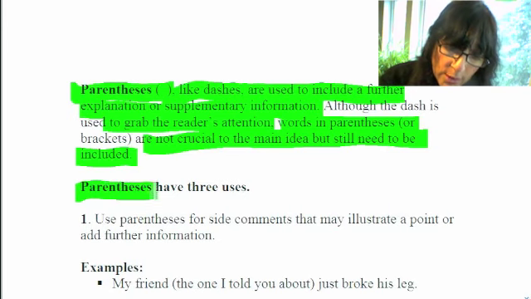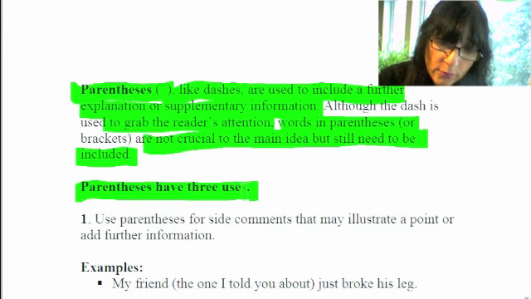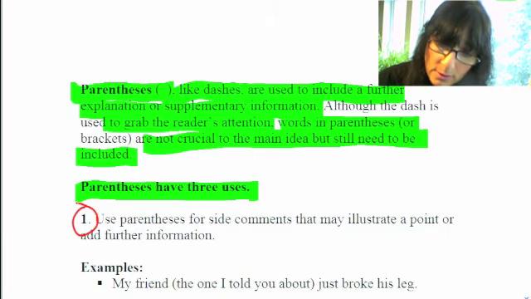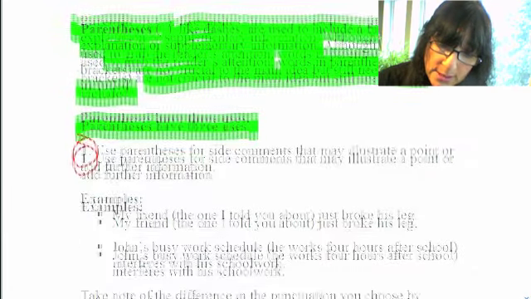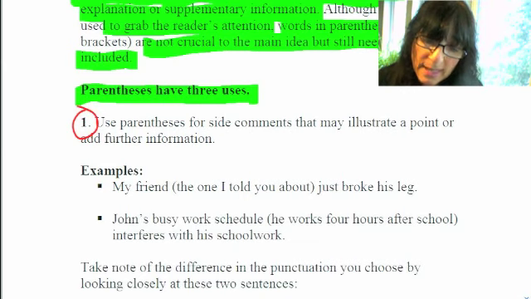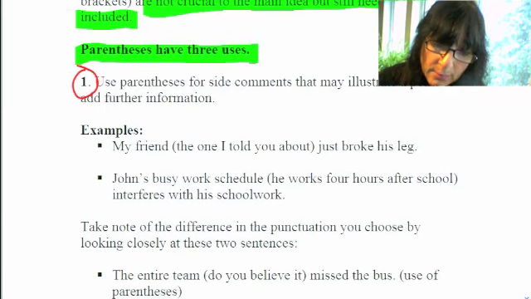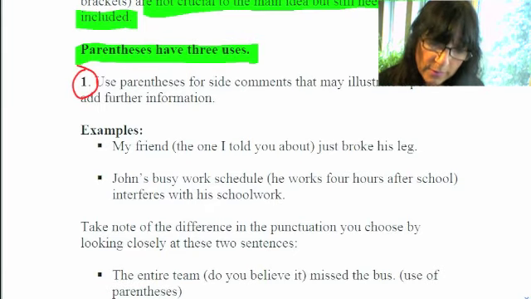So let's look at the three uses of parentheses. The first one, you use parentheses if you want to make a side comment that is illustrating a point, or you also might just want to add some further information. Let's take a look at a couple of examples to clarify the rules on the use of parentheses.